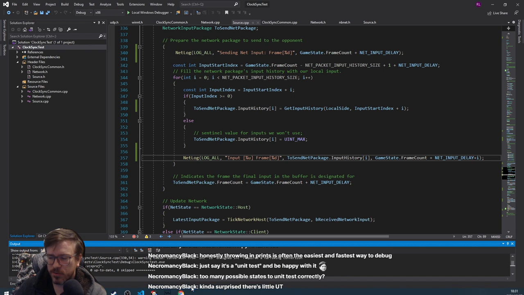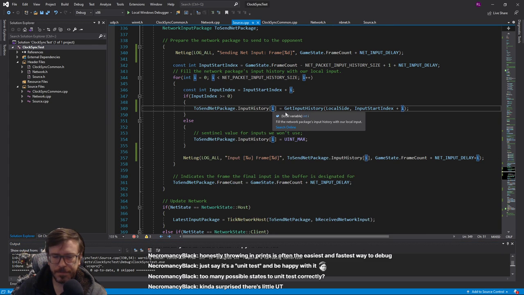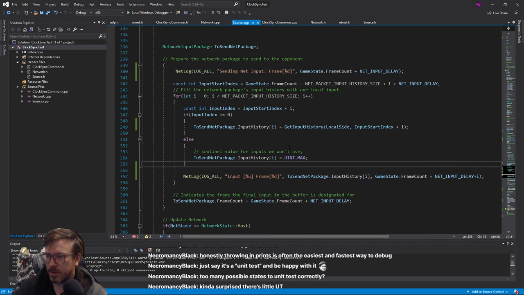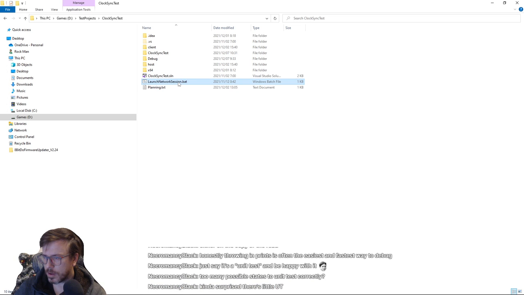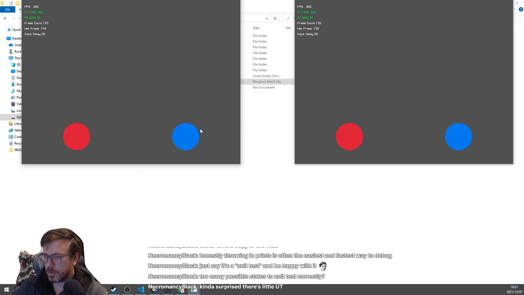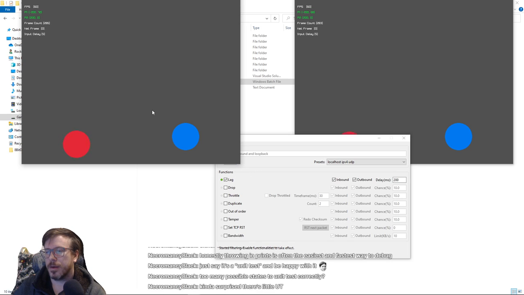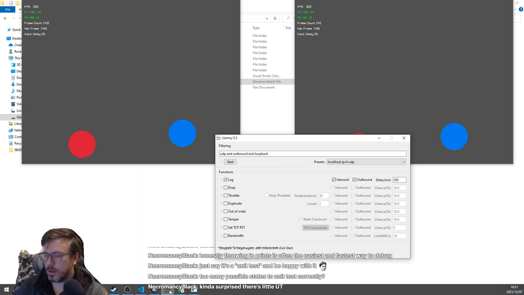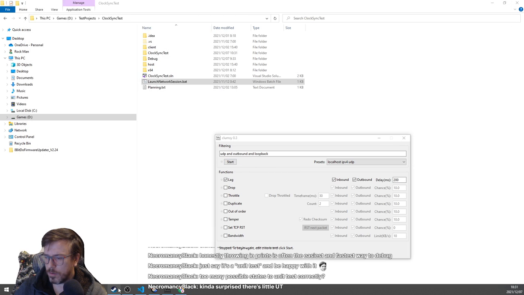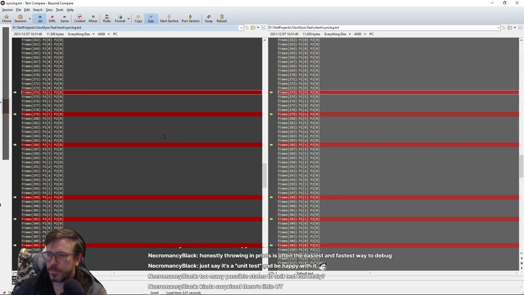Let me know if there's any issue with the stream, because I am using this packet delay tool, so let's rerun our game. Terminal input delay, network delay. Does it get chunky? It does. And stop it. And then stop our game. Hopefully we get desync here. Yeah, we do.